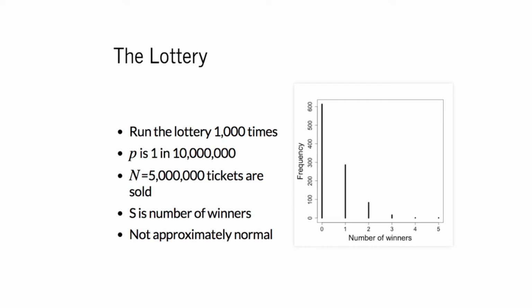We run the simulation and we notice that the data does not follow a normal distribution. It's not even close. It's not even symmetric around a mean. So we have a lot of zeros. Many times nobody wins the lottery with this probability of winning. The reason that the central limit theorem doesn't apply here is because p is very close to 0. There's another distribution that approximates this particular case, and it's, as we said, the Poisson distribution.